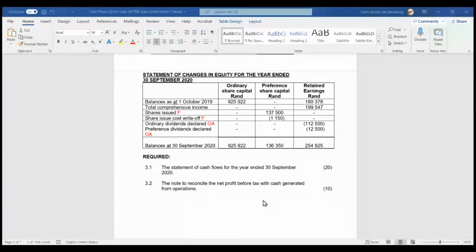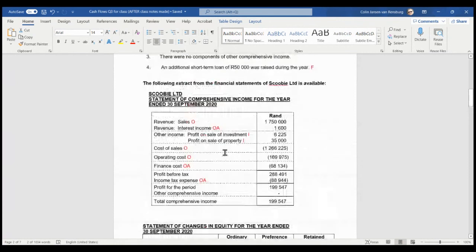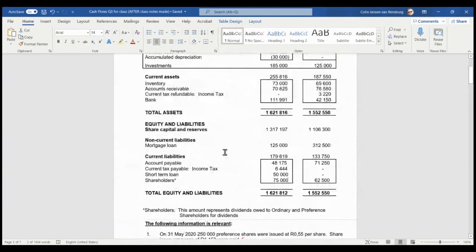So that's still not necessarily the cash flow. That is what was declared. So like we've seen earlier, we've got this technique that we've designed for ourselves now, that we scrutinize our statement of financial position, amongst our current assets, very unlikely, and amongst our current liabilities, very possible. Is there any dividends accrued at the beginning of the year or at the end of the year, or both? Yes or no?